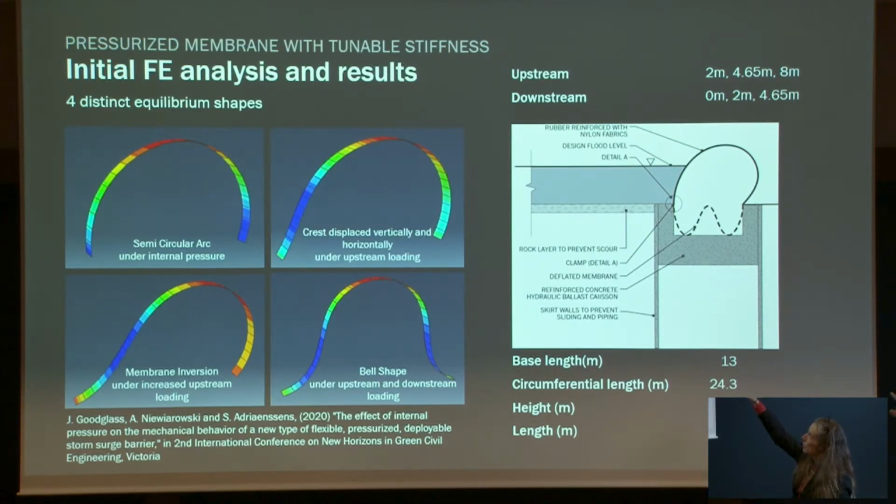So these barriers would be, when there is no storm surge, which is actually most of the time, buried in a big caisson, for example, under the boardwalk, so you wouldn't even know that they are there. When the storm surge warning comes out, these can be inflated, and this has already been done in the Netherlands. They have used this not so much for storm surges, but just to control the level between two water bodies.